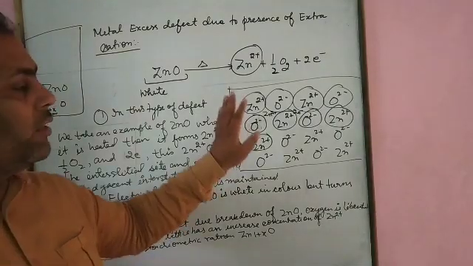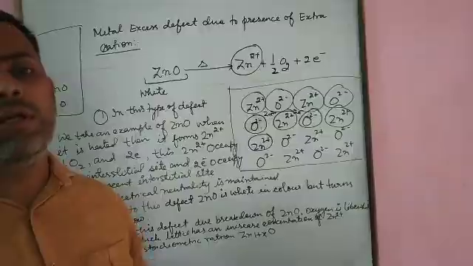We know that in this type of defect, the electrical neutrality is maintained. So next we will discuss metal deficiency defect. There are certain compounds which are difficult to prepare in their stoichiometric ratio. For example, iron oxide is difficult to prepare in stoichiometric ratio. Its ratio of iron varies from 0.93 to 0.96 to that of oxygen. In this case, there is deficiency of metal. Let us see how this occurs.